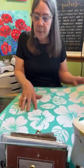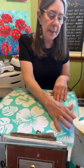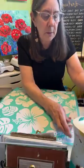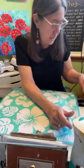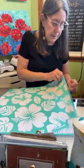Okay, so here we go. So I'm going to turn this around just so that I can get a nice sharp edge. This is kind of, all right, maybe I don't want to zip this. All right, hold on a minute, y'all, while I figure this out. Maybe I don't want it zipped.